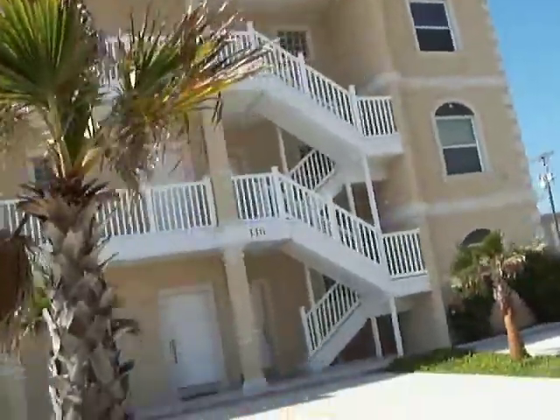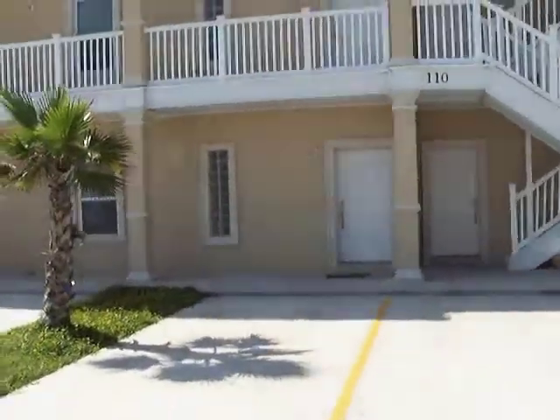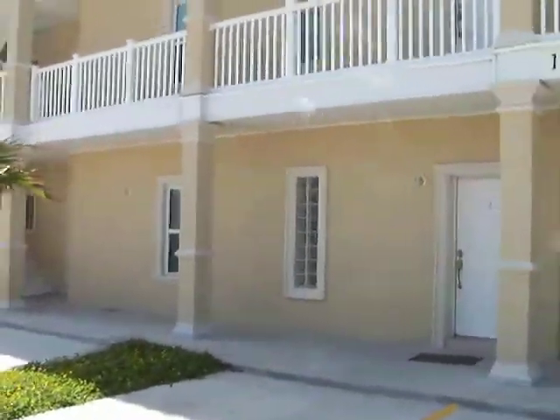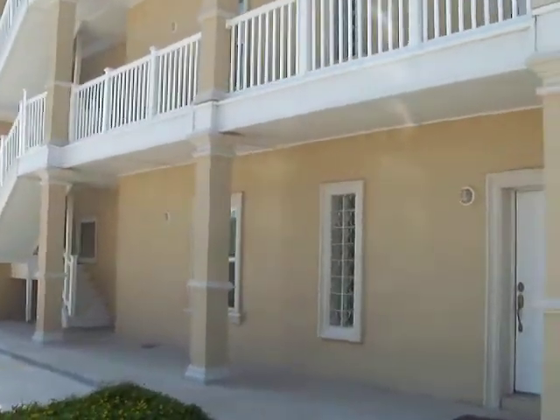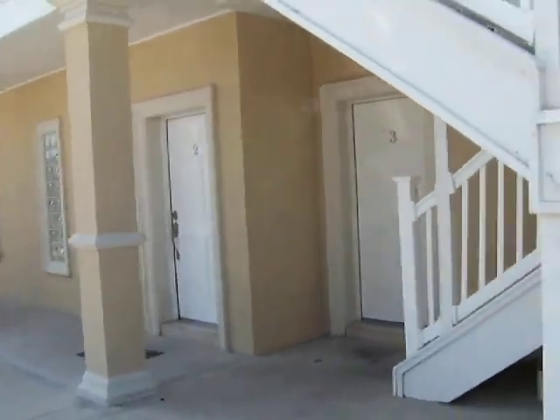Can you party and have fun at a complex like this? Absolutely. Are the condos new inside? More or less — some are going to be older and beachy inside with rattan furniture, and a lot are going to have granite and high ceilings. I just wanted to give you an outside tour so you have an idea of what our walk-to-beach condos category looks like. They're very nice.